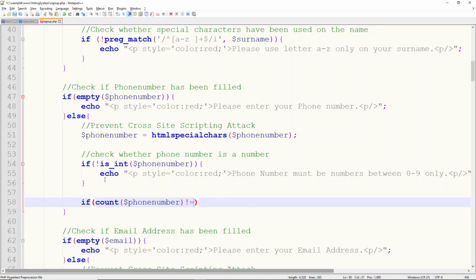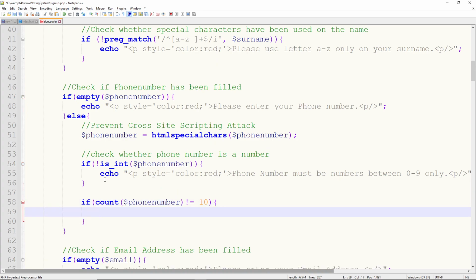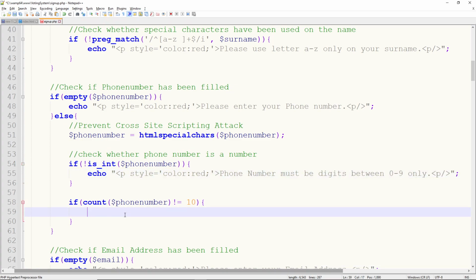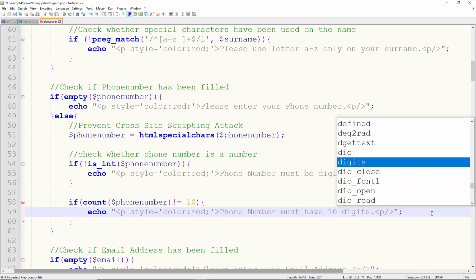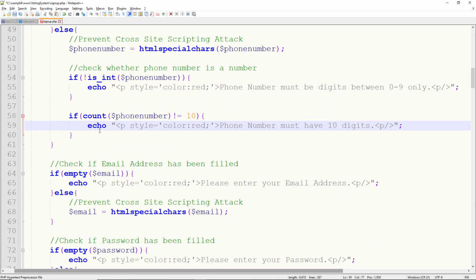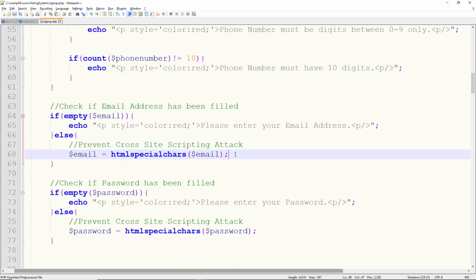So if the phone number is not equal to 10, we want to tell the guy phone number must have 10 digits, like that. So these are just validation to make sure that you're getting the correct data.